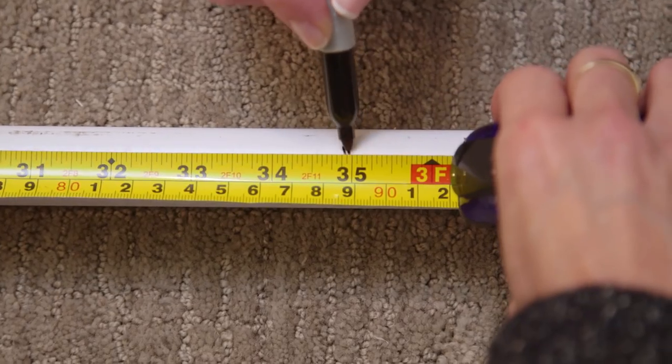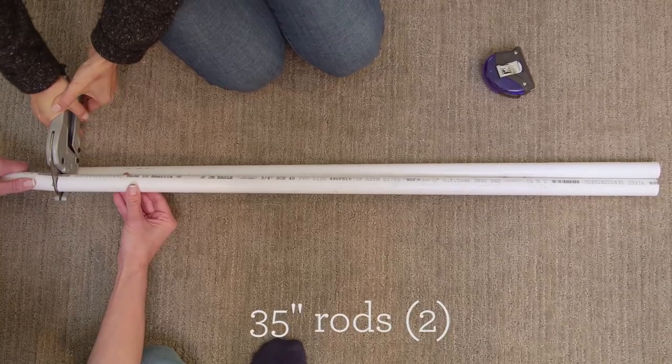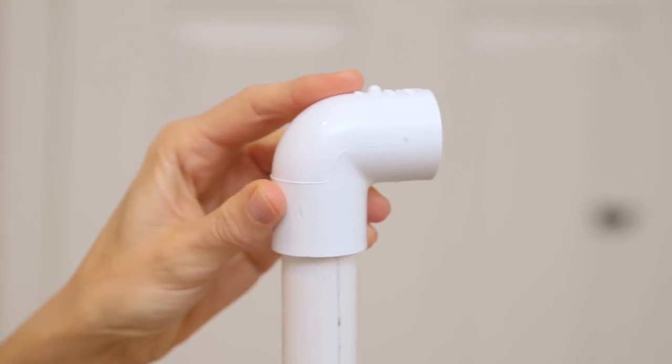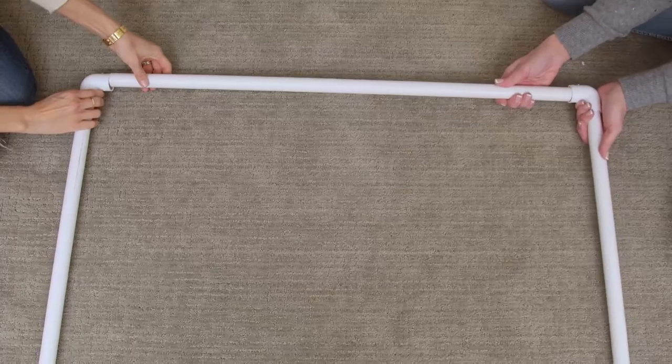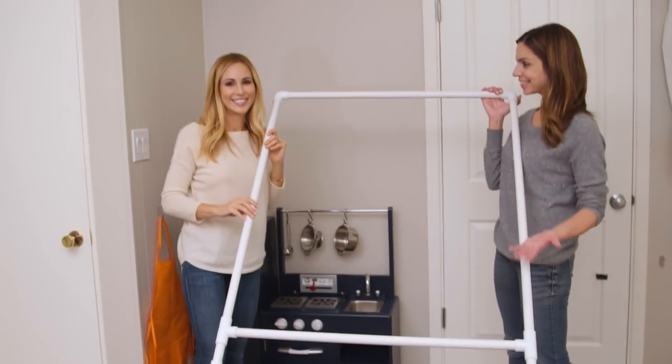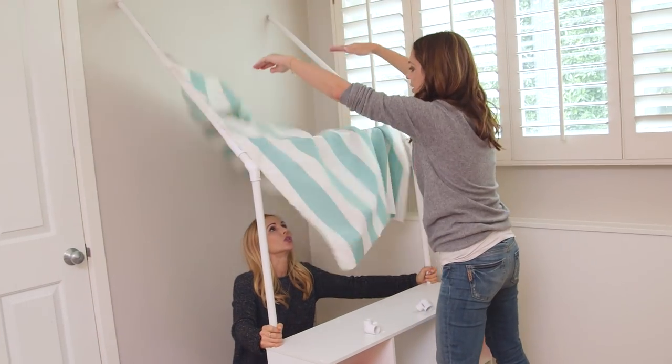Ours came to 35 inches and this gave plenty of room for the kids to stand behind the counter. Add a 90 degree elbow connector on each end and then place your last crossbar in the middle. Now our frame is complete and it's time to add the fabric. It was really easy to attach.